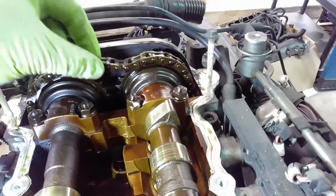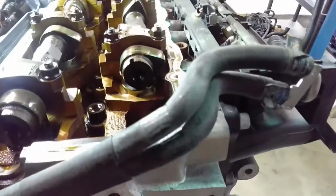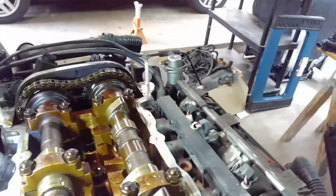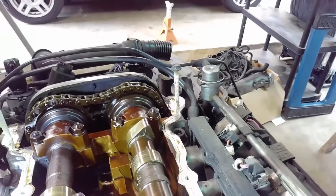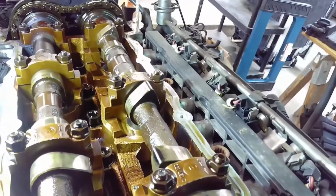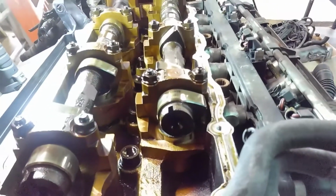Alright, so as you can see here, this timing chain is loose, which is bad. But these marks back here appear to be aligned, so it may just be that it has lost one of its guides but hasn't skipped a tooth yet. So maybe they were just driving this car on borrowed time anyway before it got wrecked. So we'll find out when I do my compression check in a second if there's been any valve damage from the timing issue. So let's proceed with that.